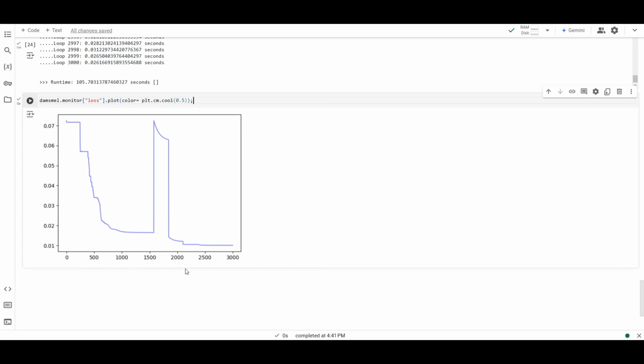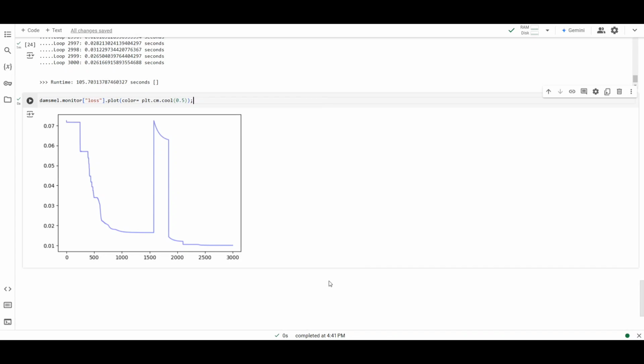On the x-axis we have the number of iterations, and on the y-axis we have the loss function, or the value of the loss at each iteration. So we see here initially the value is bigger, and then it gets smaller, and at some point around 1500, more than that perhaps, this spike represents the way DAMSMEL tries to escape local minima, and then proceeds the iteration, and it gets a very small value at 3000.